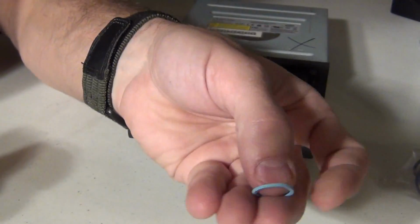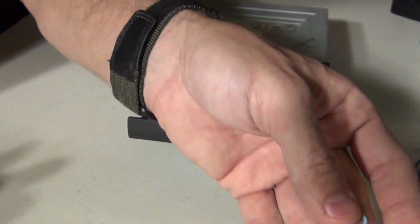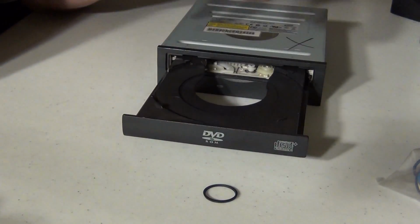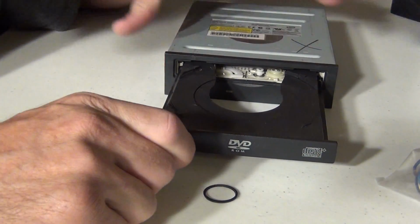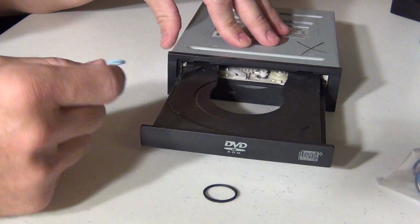You can replace it with something like one of these little rubber bands. Now, these little rubber bands, however, don't last as long, but they will work in a pinch. So in the event that this belt is bad, again, you can replace it with these small rubber bands. Now, a lot of times you don't have to take this whole thing apart like I showed in the video to replace these.